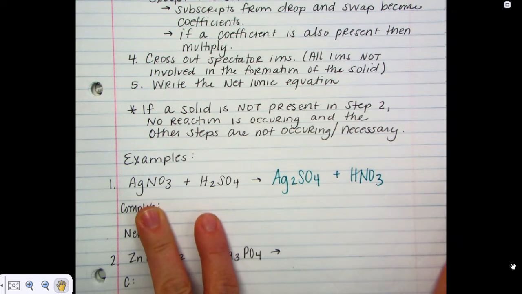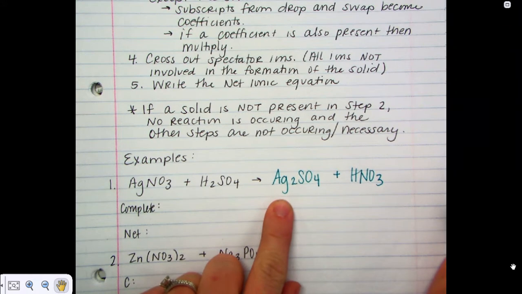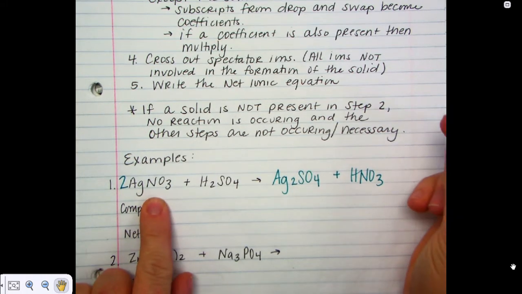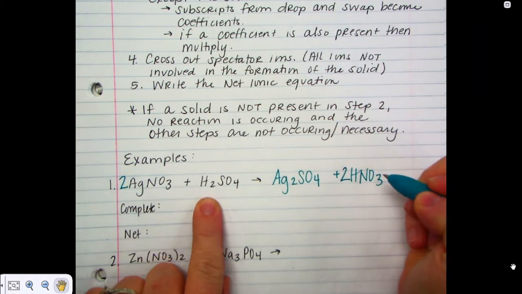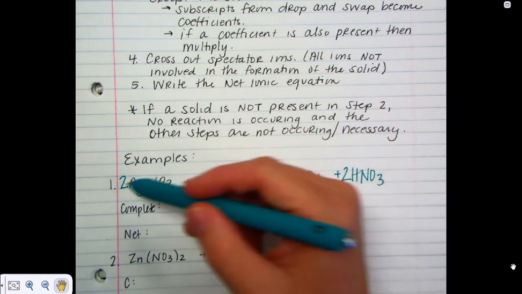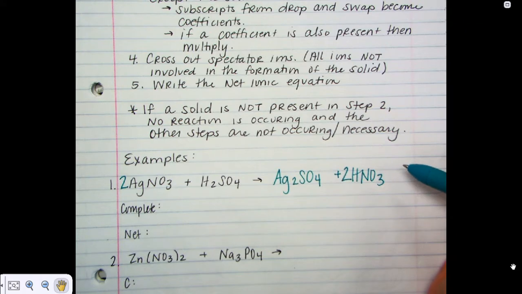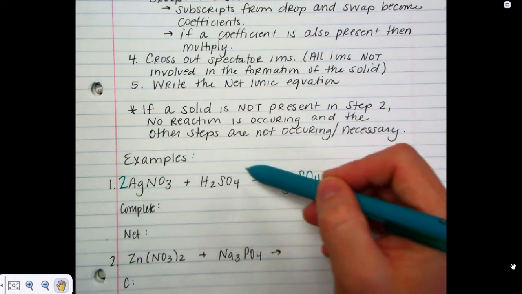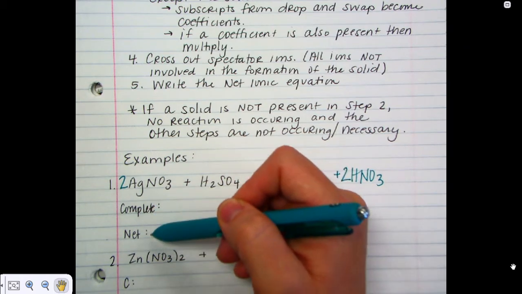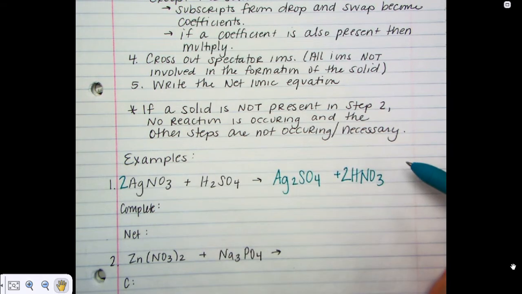I need to balance my equation. So I have 2 silvers here. I'm going to place a 2 there. That's going to give me 2 nitrates. So I need a 2 there. I have 2 hydrogens, 2 hydrogens. All right, so we're good. We're balanced. Remember that this is a complete balanced chemical equation. There should not be any charges in my top line. There will be charges in the complete ionic and the net ionic, but in the first line, where I'm predicting and balancing, there should be no charges.